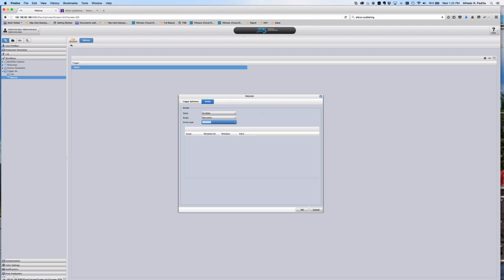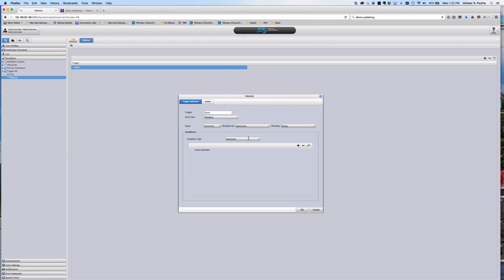And if it's metadata, I'm just setting what the metadata is that's being updated. And for here, I can also set what that condition is. I can actually set a JavaScript expression on that. I can set it to automatically trigger something as if the document's placed in the flat plan or if it's dragged back to the clipboard.